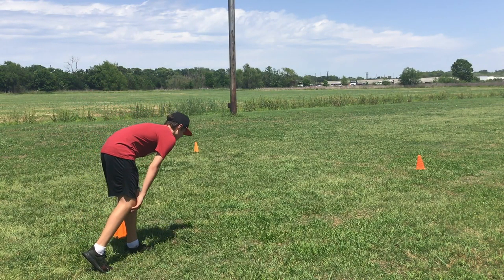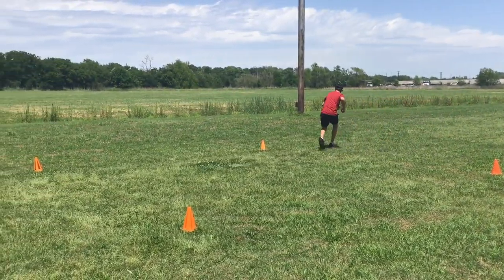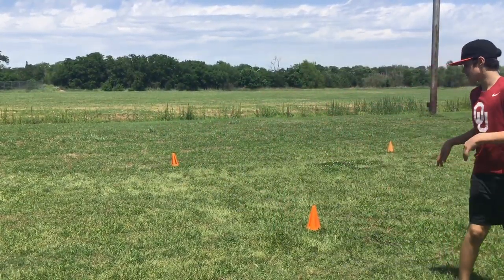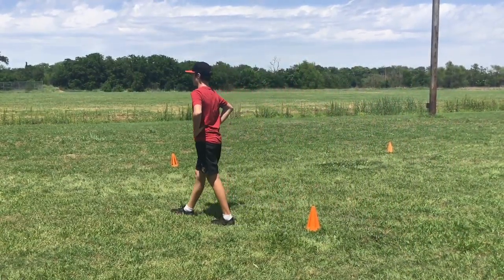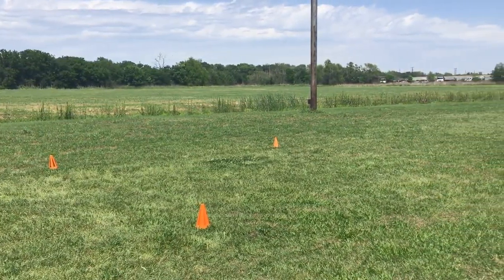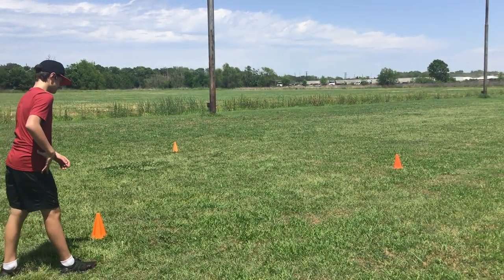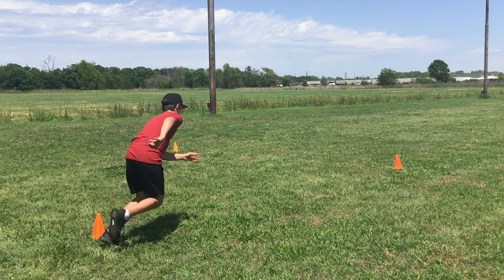Ready? Go! Don't cross those feet. Push, throw the elbow. There you go. That's better. Okay, we got one more on this side. Make sure you're breathing. Last one. Ready? Go.